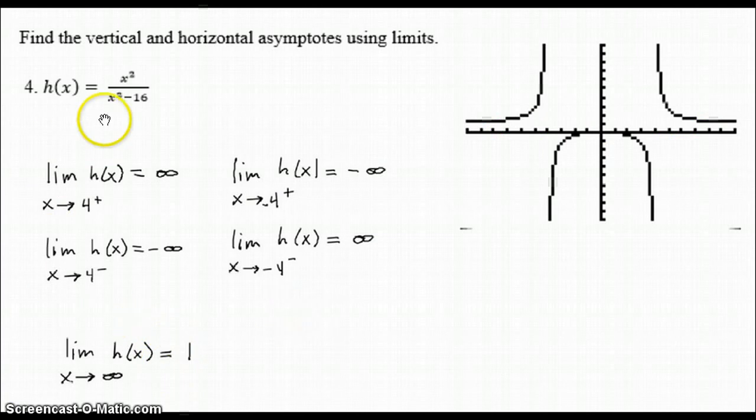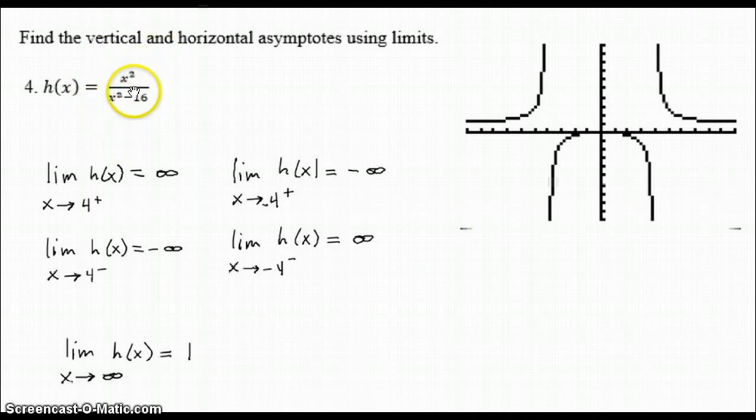Alrighty, so for our next problem, we want to find the vertical and horizontal asymptotes using limits. So let me address the horizontal to start off. Here's a picture of our graph, and this should say as x goes to positive and negative infinity, then the y value will go to a 1. And you could see that using the trace feature. You could also see that just by looking at the leading term in the numerator and denominator.